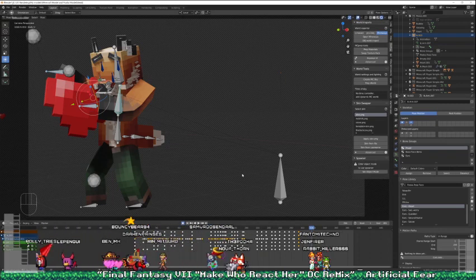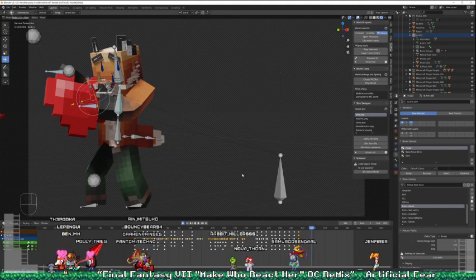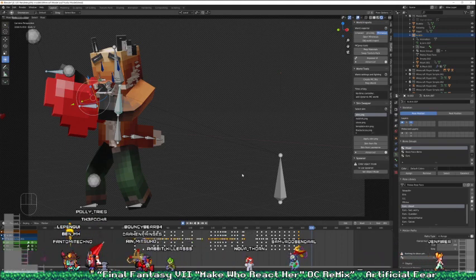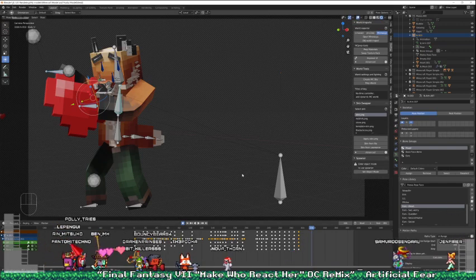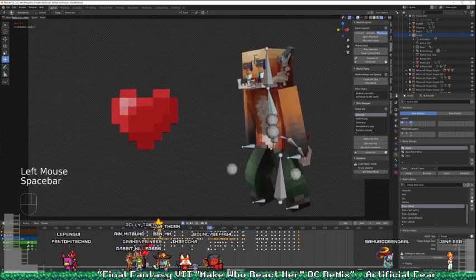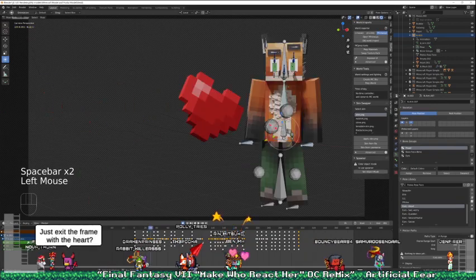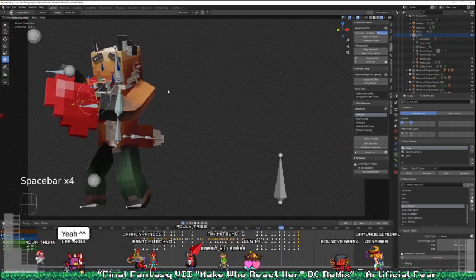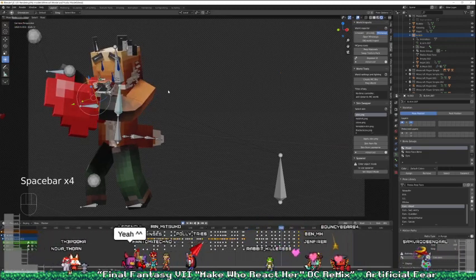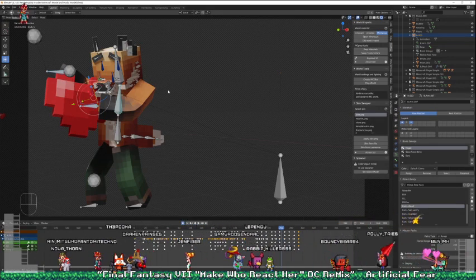And I'll be honest, at this point, I'm not sure exactly what my character should be doing. Because I have him on this. I forget who had suggested it, but they said I should hug the heart off screen, instead of stopping right here, to just continue and go off screen. But I definitely wanted there to be a point where the heart was actually held and hugged. And I'm not sure if I should go off screen with it or if I should just fade out from here. Just stop the animation from here.